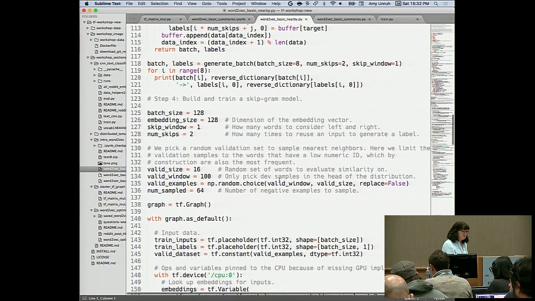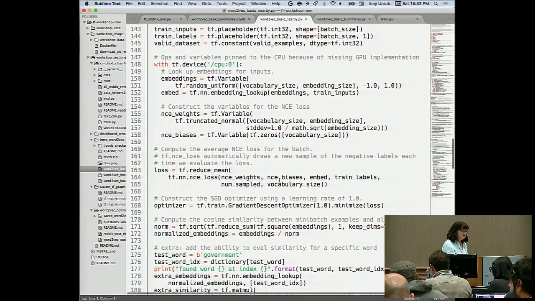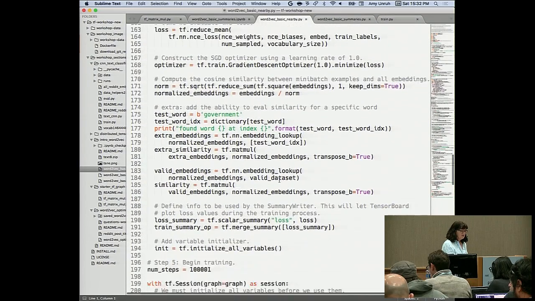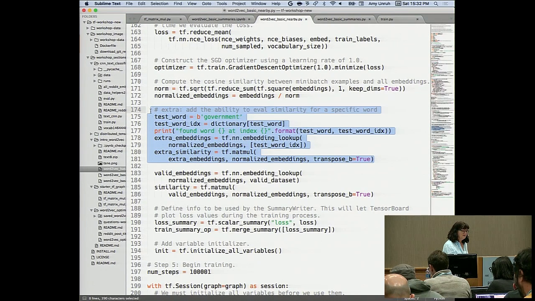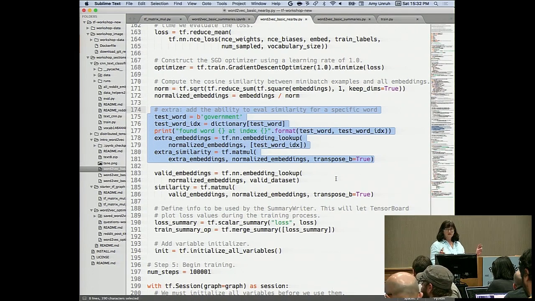If you take a look at it, you can see how you might add additional nodes to the graph to track a particular word. Here's an example of how you do this. Look for the word government in the file if you're playing along.